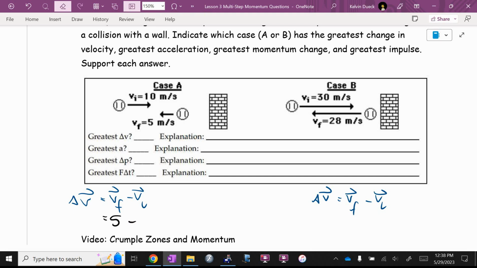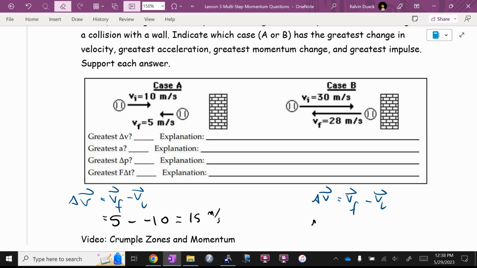What is it then? The reason I might have made left positive, and can you see in the middle I get a minus minus, which is a plus, and I'm better at doing math with positive numbers in my head. So honestly, if I'm being sneaky, I'll often let final be positive and initial be negative, so I get a minus minus, which is a plus. The change in velocity is 15 meters per second.